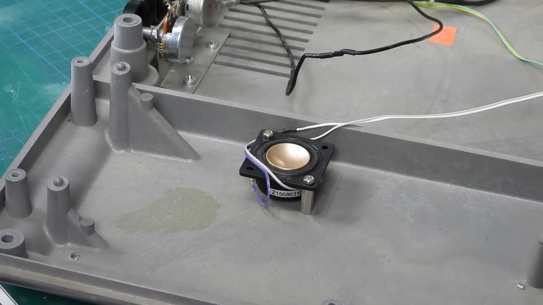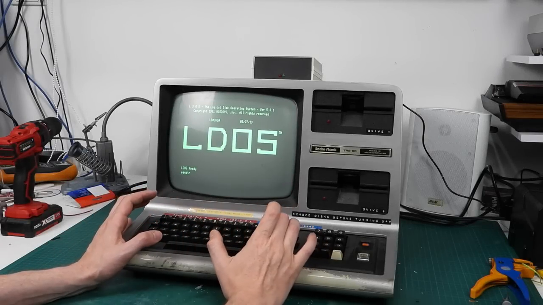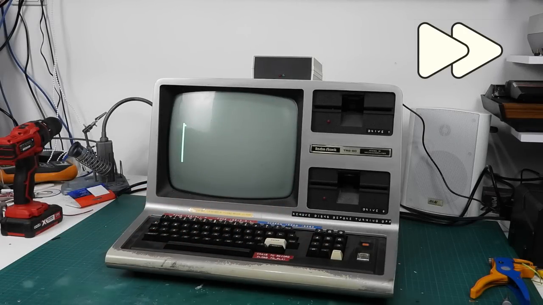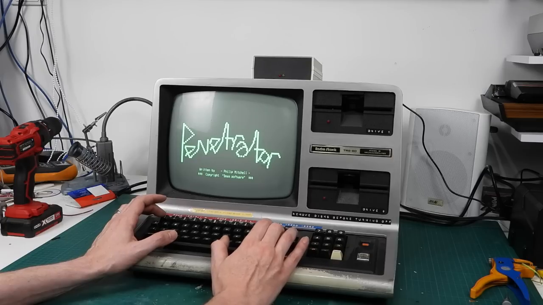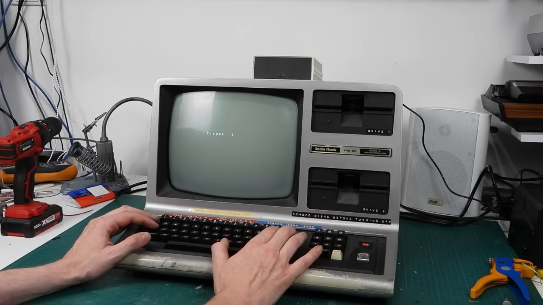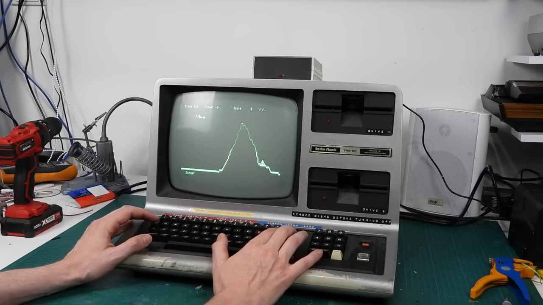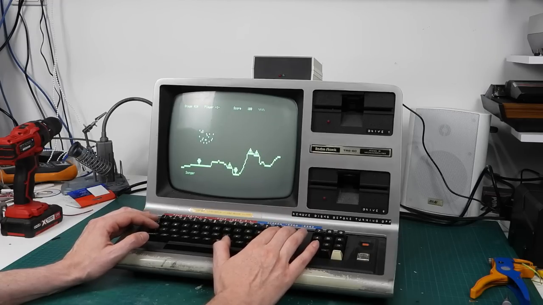It's time to put the whole thing back together and I'll take a few moments to tune the volume and then we'll test it out. Well, it's all back together, so let's see how this sounds. Actually sounds pretty good. Volume's just right for me. Still terrible at this game, 40 years later.